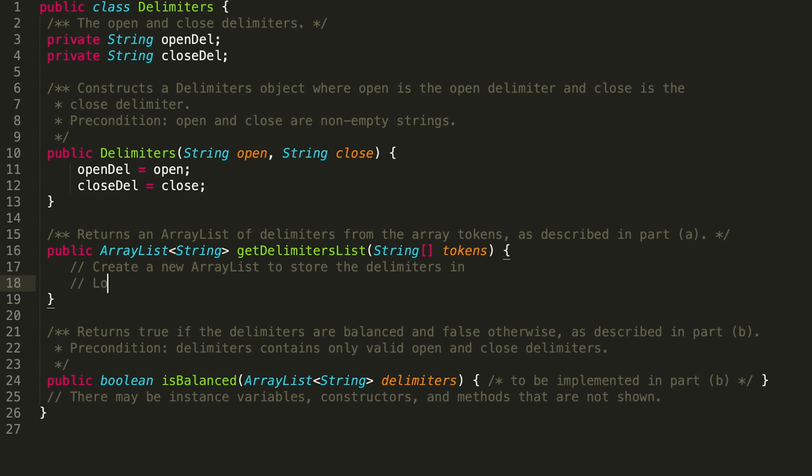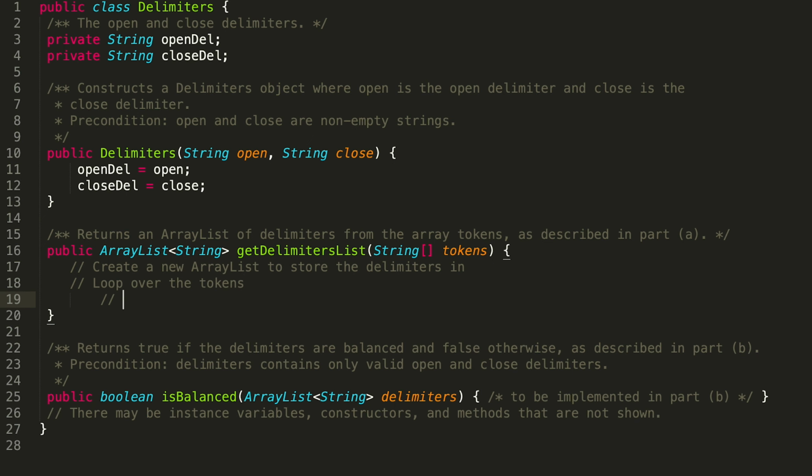Next thing we need to do is loop over the tokens, and within that loop we're going to want to check if the token at a certain index is equal to openDel or closedDel.